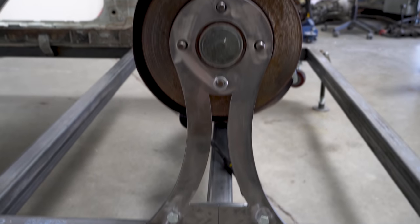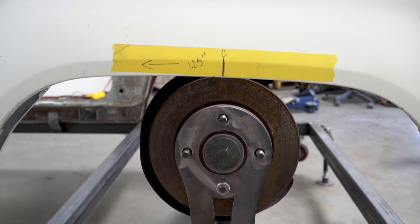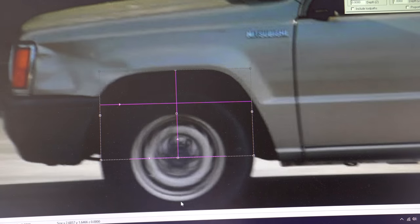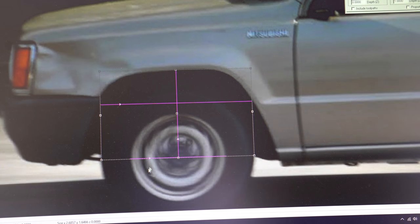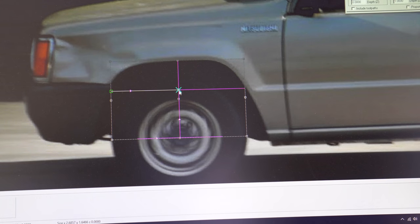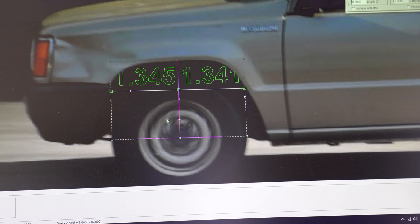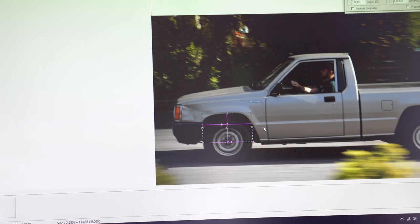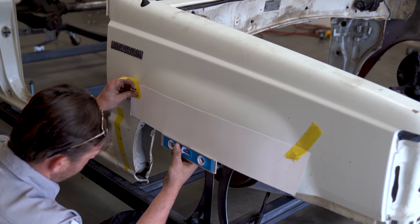We still have one measurement to find out where our actual datum point was referenced from. The center line of the front axle was that one number we never wanted to change and one we wanted to get dead on. In the case of the Mighty Max, the center of the front axle is actually centered on the fender. So as long as the fender is lined up as close as possible, we're going to get that center line just right. I simply went to Google and pulled a picture - a thumbnail for a video, so if that person is watching, thank you. I quickly pulled the picture into a program called Enroute, which I use for CNC and CAD work. I stretched a line from wheel edge to wheel edge running across the center, then a line straight up to the center of the fender, and verified that this is actually the center of the wheel.